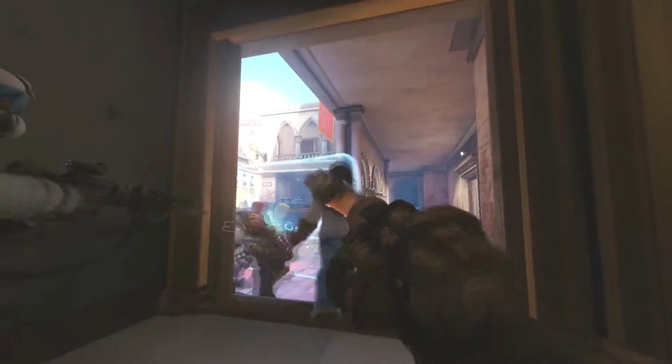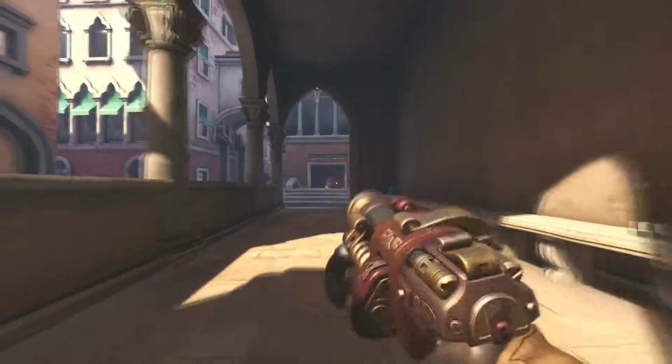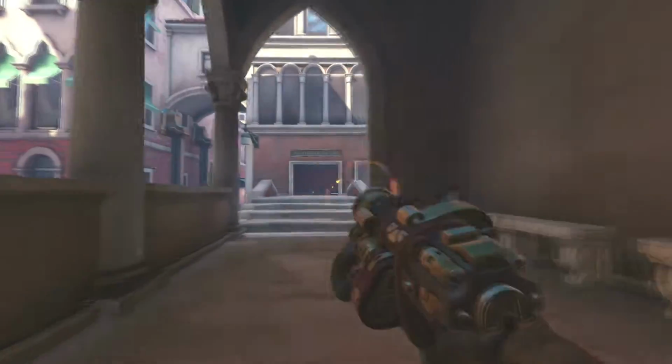But before we do, we're going to come out and I'm going to clear the left-hand side to make sure there's not a cheeky little Doomfist who would like to come in. But I see the Symmetra. Sometimes she's over here, Symmetra over here. There's Symmetra. I can't go down there yet because she has the advantage on me in a long hallway.